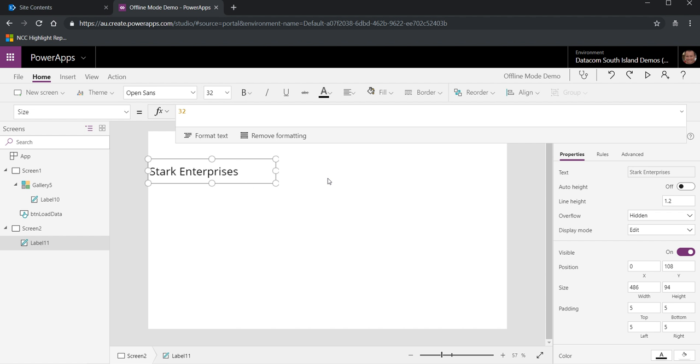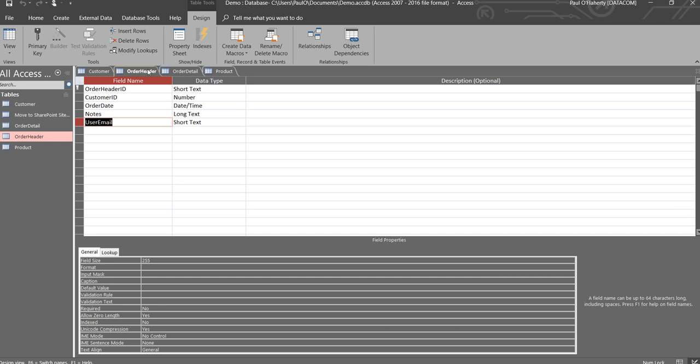So let's pop a couple of other controls on here because there's a few things we need to record for an order header. So I'm just going to remind myself what goes into order header. So a customer ID, an order date, notes, user email, and an order header ID, which we'll come to in a second. So let's put in the order date and the notes.